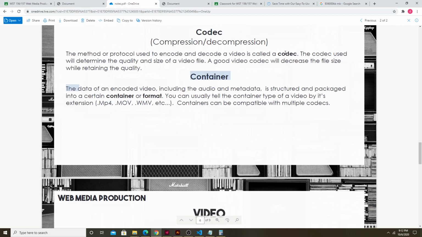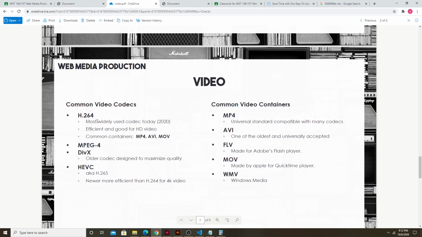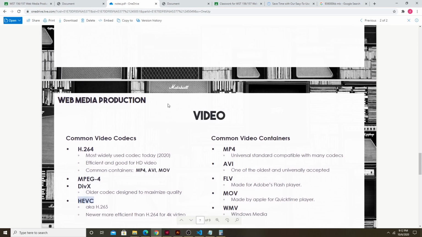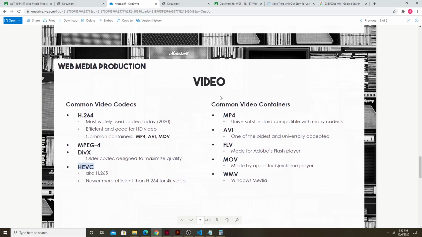The method used to compress it, the codec, is going to be one of these, like H.264, MPEG-4, DivX, HEVC. Here we've got some different video codecs. H.264 is the most common right now. Usually an H.264 encoded video is going to be inside an MP4, AVI, or .mov container.